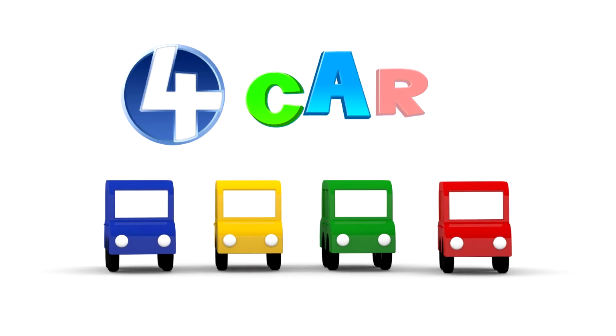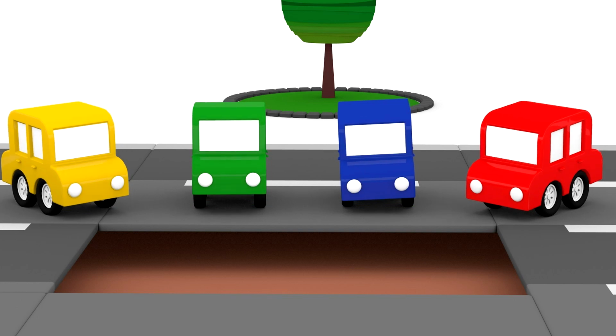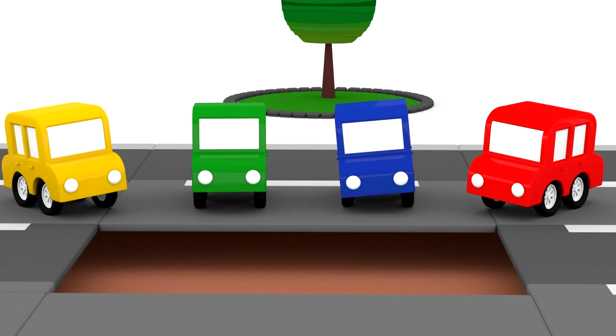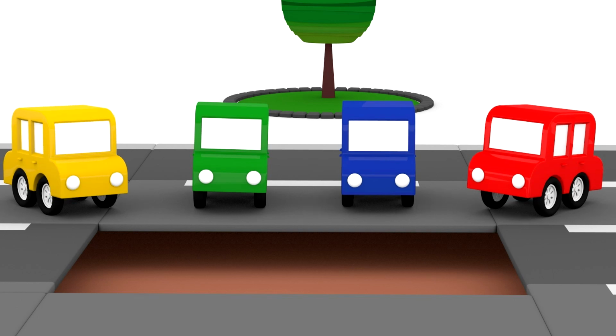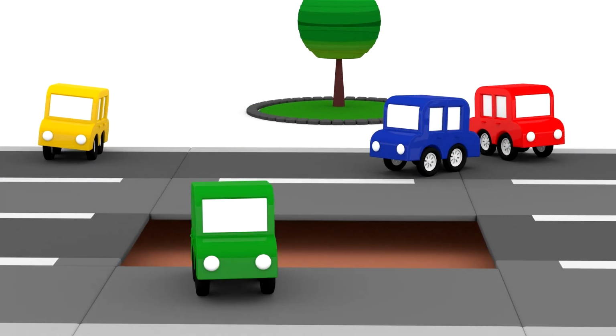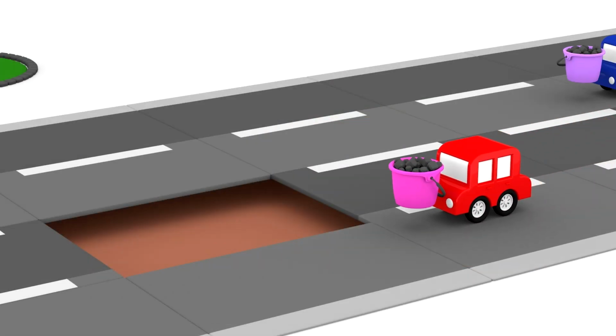Cartoon Cars Road Roller. Oh, the road is broken. In the middle of this road is a big hole. Cars, we need to fill this hole so cars, buses and trucks can drive on the road again. So how can we repair it?